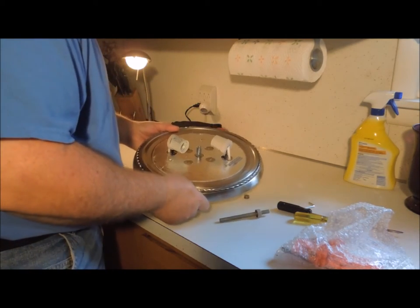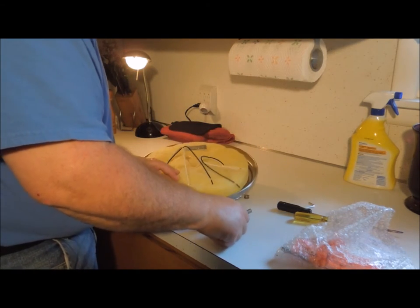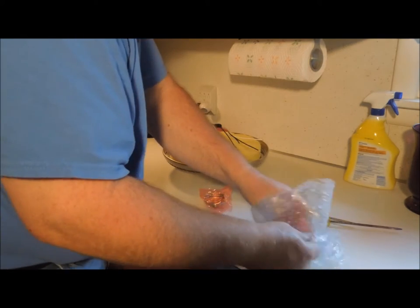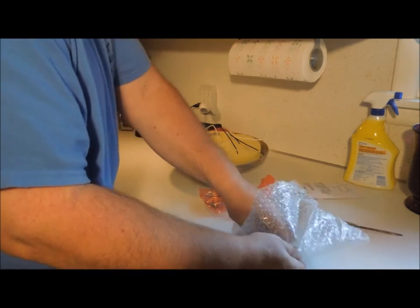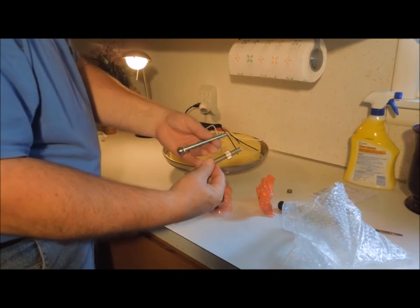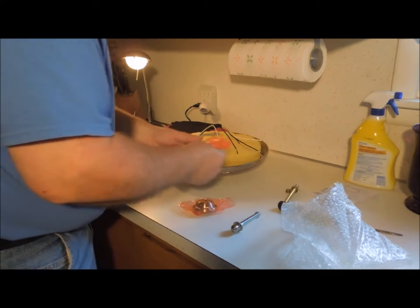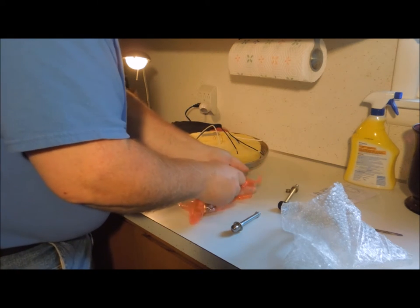There are two light sockets, a washer, a pack of bolts, and the replacement tube. This one is off the old fixture, and this one is off the new one. I'm going to use the one off the new one because it's the right length. If I needed to, I could use the one off the old one, but the new one should come with all the mounting hardware that you need.